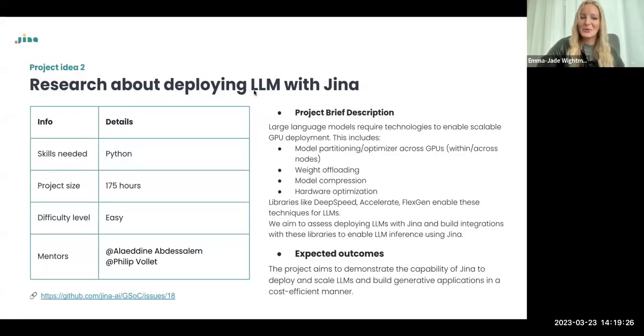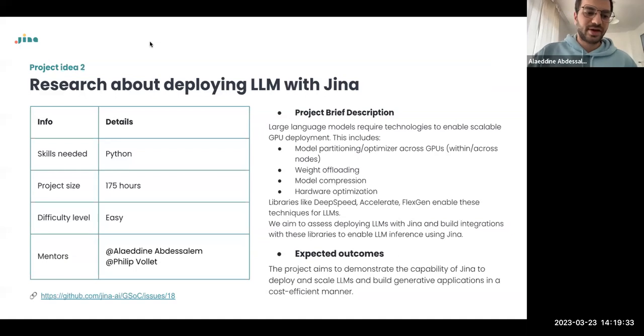So maybe you're also presenting on this one, regarding the research about deploying LLMs with Jina. Yes, exactly. I guess everyone has heard about large language models recently and their capabilities in terms of language understanding, but also in-context learning and so on, even reasoning. And in Jina AI, we want to embrace this new technology and be able to host and serve these large language models at scale.